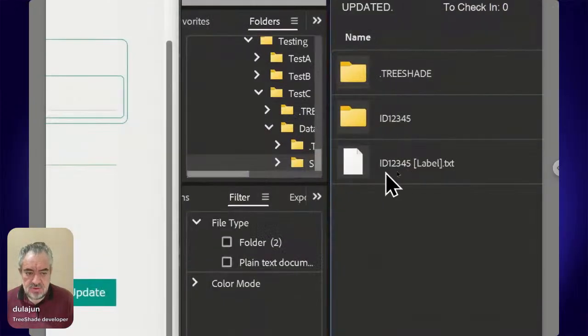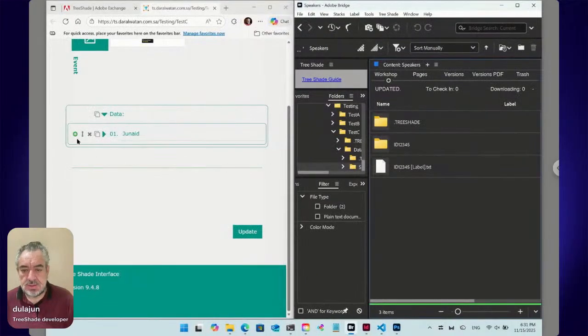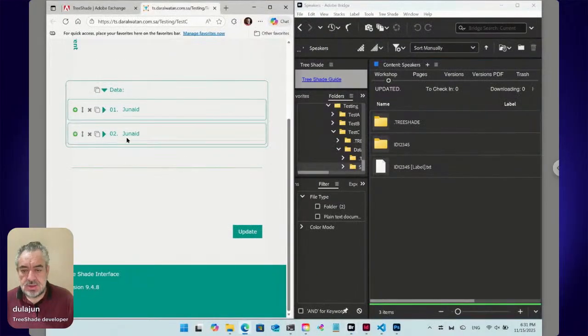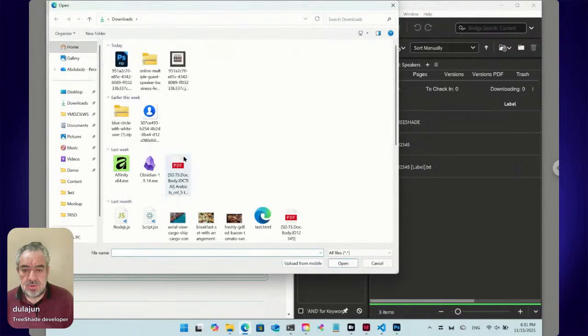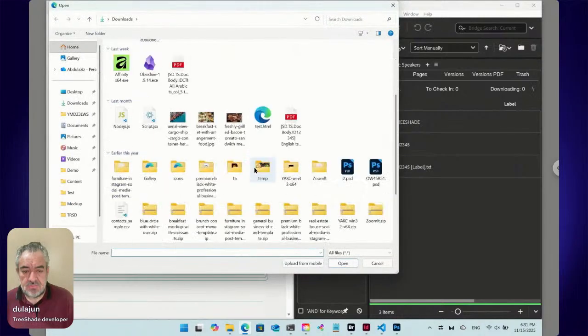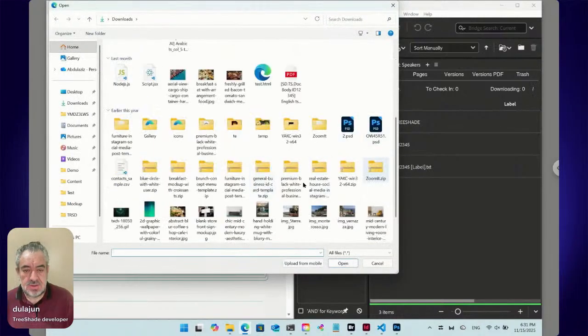We have ID for the file, capital letters ID, then a sequence of digits and capital letters. Let's duplicate. Now we can write a new name. Upload a new portrait photo for the user, for the speaker.